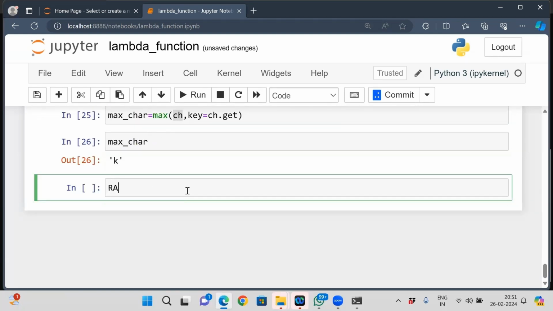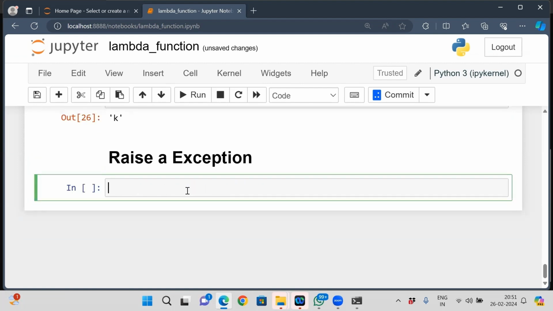But I'm showing you. Raising an exception means maybe there is a problem with your code. If you know that there will be some problem with your code, you can raise an exception. I'll tell you how to raise an exception. For example, I'll give a list, like some employee codes or something else. If you're performing some task on some ID and you don't have that ID, you need to raise an exception that you don't have that ID.